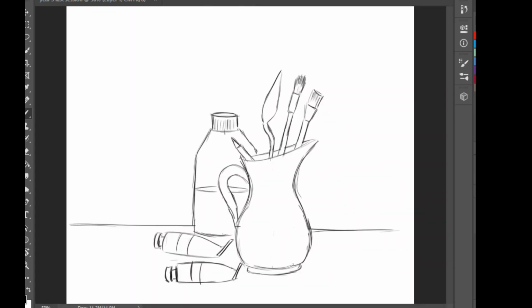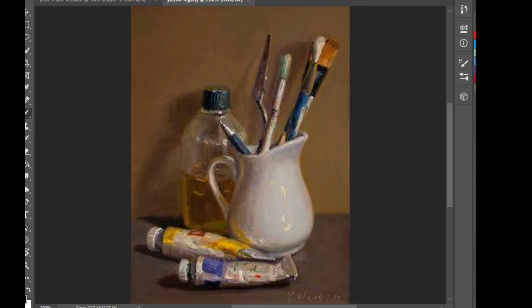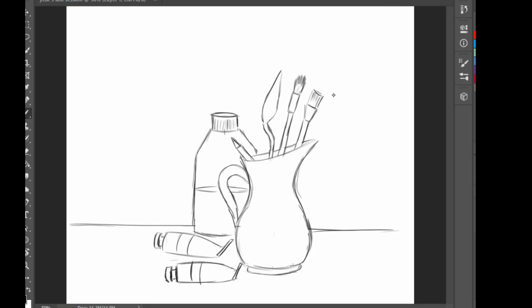Okay, this is our drawing. I hope it's going to be easy for you to do. You are not going to color it, you're going to just draw it, and don't forget to write your name and send me your work directly.